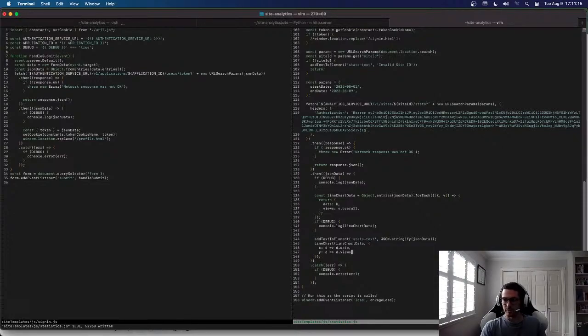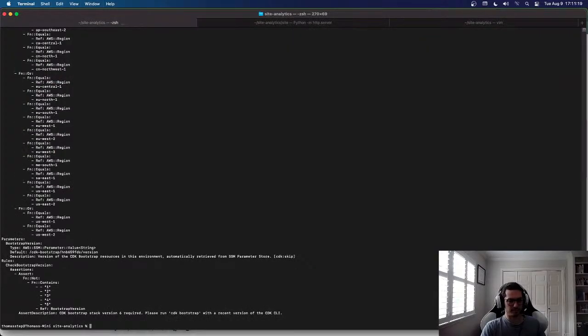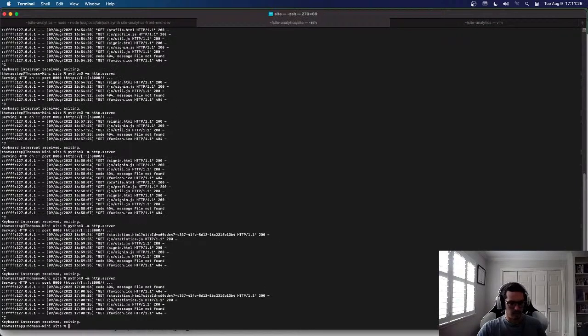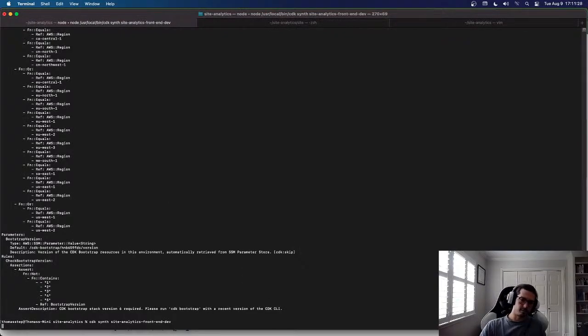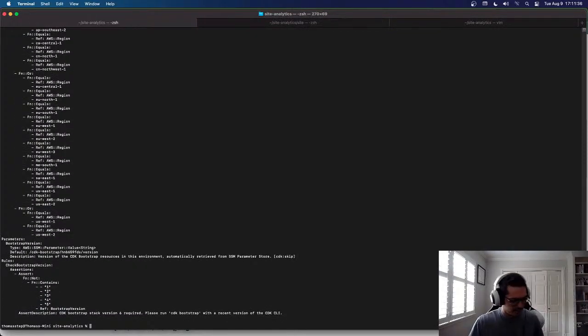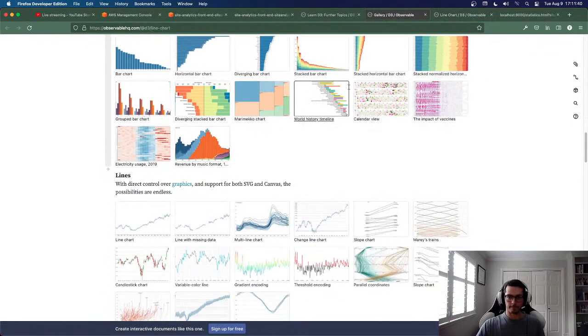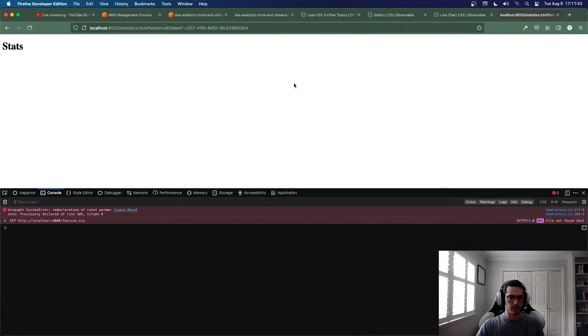Is that all you have to do? Okay, let's synthesize that again. Seems too easy. I guess we'll find out in a few seconds whether or not it actually is. Nope. Got an error.